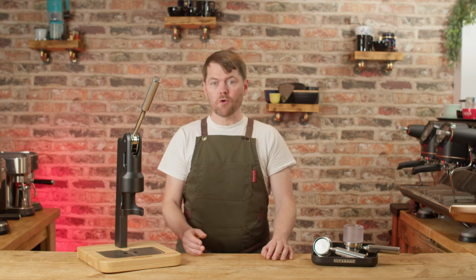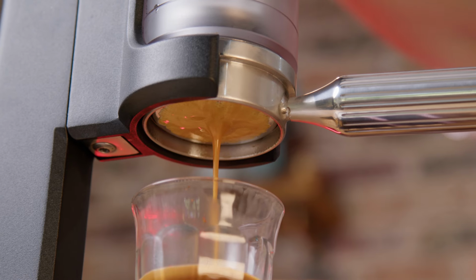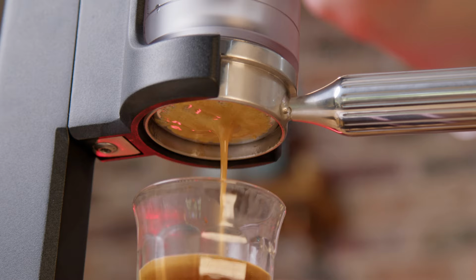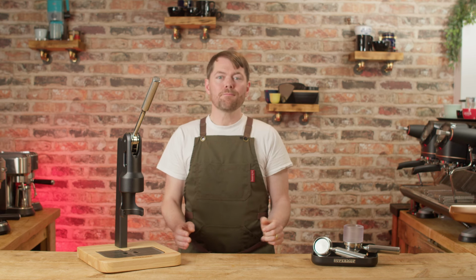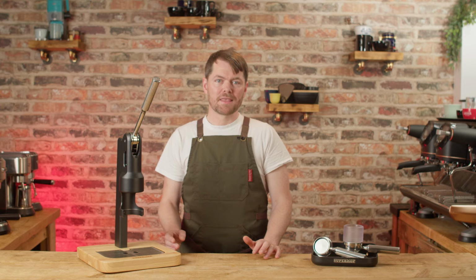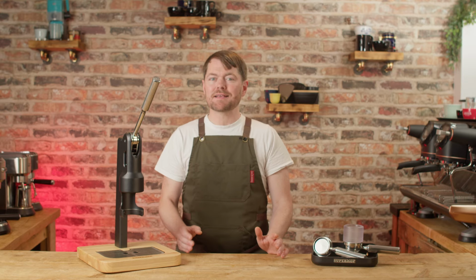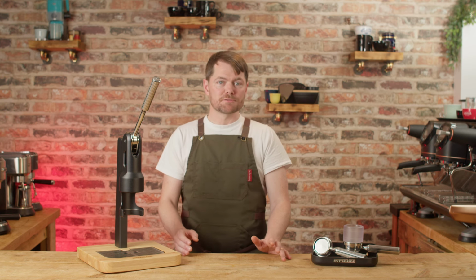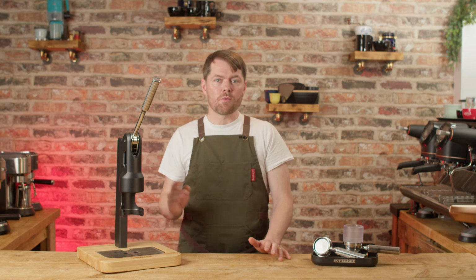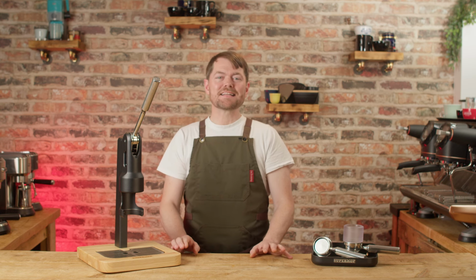I have to say I love the way this looks, and in particular I love the wall mounted option. I think you'd need some kind of splashback or something above the drip tray so you don't end up with espresso all over the wall, or just paint your walls brown, but I can see loads of really obvious places to install this other than the kitchen. If you've got a workshop, garage, gym, anything like that where you don't necessarily have a kitchen or the space for an espresso machine, this could be mounted away in the corner with a little shelf or table for the grinder and tamping. I'll make an espresso with it first and then I'll answer the obvious questions.